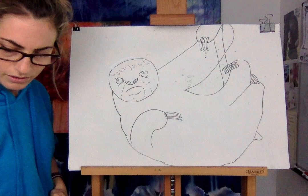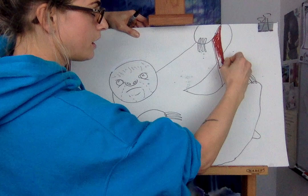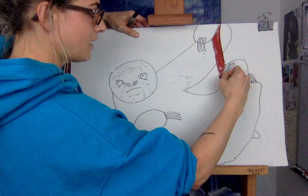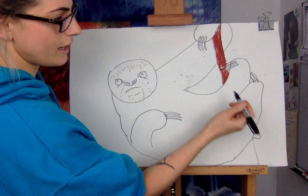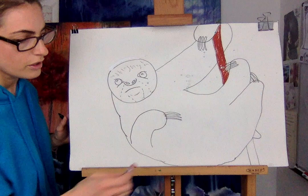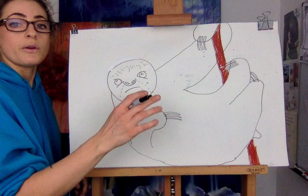I'll colour it in just so you can see - this is a branch of a tree. He's holding on to this bit - that's your branch. Now the branch doesn't stop there, it goes all the way down - float, float, float down, touch that bit there, float, float, float down. That's the rest of his little branch. I'm gonna colour it just so it's a bit easier for you. If you're finding this super hard - it's probably the hardest one I've done - just pause the video and work out step by step slowly.